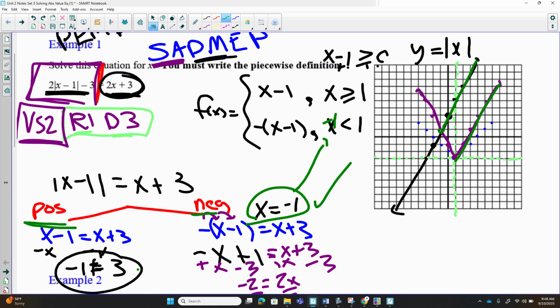This is a tested or quizzed item. So this can happen within your work. There will be an instance when you have something like 3 is equal to 3, maybe in your notes or in your homework. What happens if you get 3 equals 3? It's the same line. So this is what it would look like. It would be right here. And so you would still get an answer over here where the vertex is. And that one would be 3 equals 3, which would be this. Now, you would have to write your answer as a solution set, that line, plus everything to the right. So these would not exist, graphically. Guess what? We're not going to test you on that. So this scenario, when you get 3 equals 3, will not occur unless it's in your homework or in your notes. On a quiz or a test, it's going to be a different scenario. Okay? Does it make sense?